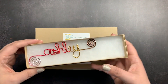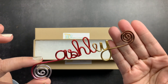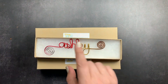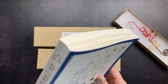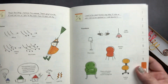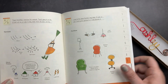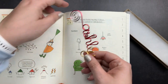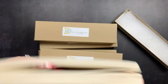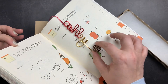I'm going to open them up. This is actually the gift for my best friend. Her name is Ashley and this is a bookmark. So instead of grabbing a notebook I decided to grab a book — this is 'How to Draw Almost Every Day.' If you were reading a novel or a research book or practicing your drawing and you wanted to mark your page, you would just take your little bookmark and stick it over the top and mark your page.